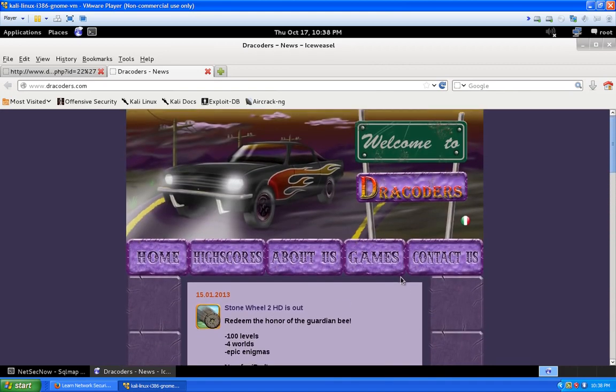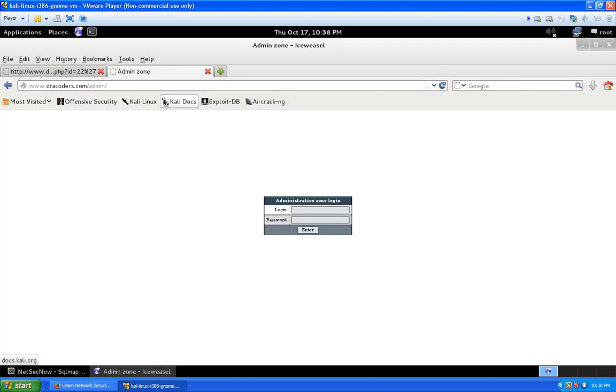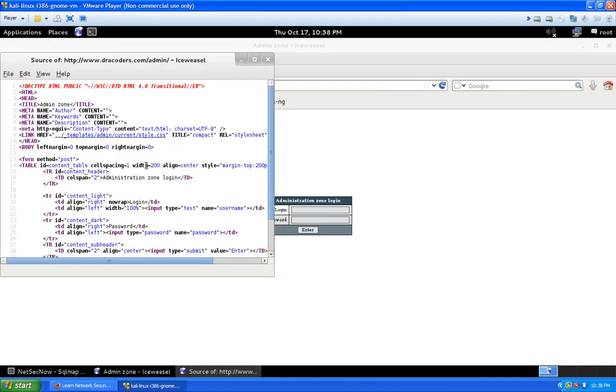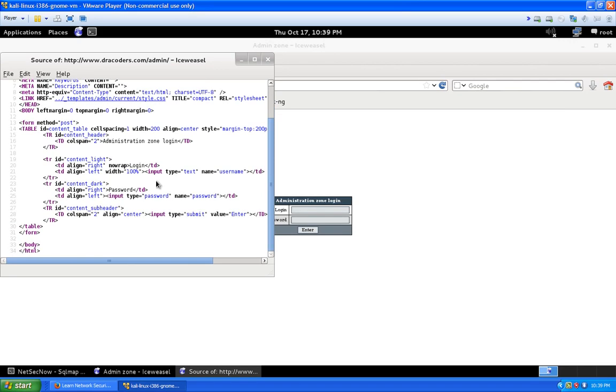So we have to assume that this is maybe a custom-made CMS, since they're a coding company. Let's just start off with the easiest ones first, right? /admin. Oh, what do you know? There's an administration login. Now you can also try to check the page source of the admin login to see if there's a designation to what the actual CMS is. In this one, it doesn't look like it is.